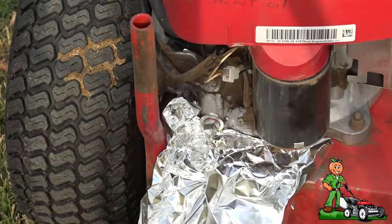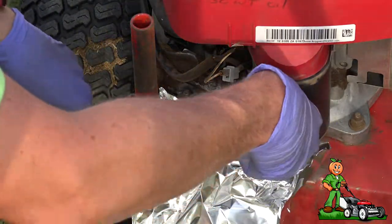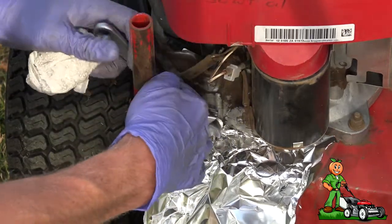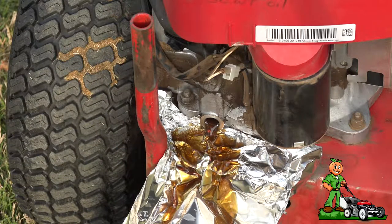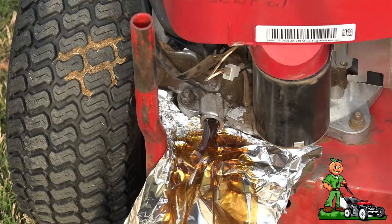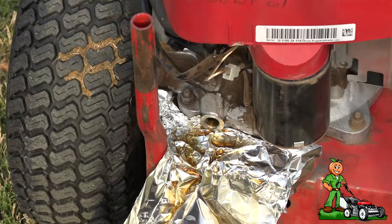The next step is to change the oil. I've already got the mower elevated slightly with my floor jack and I've run the engine and heated it up. You always want to make sure to do this with the oil as hot as possible — it will help it flow better. This particular engine uses 40 ounces of oil and I'll be using Amsoil four-stroke 30-weight oil. This is one whole season in and it still looks like it just came out of the bottle.